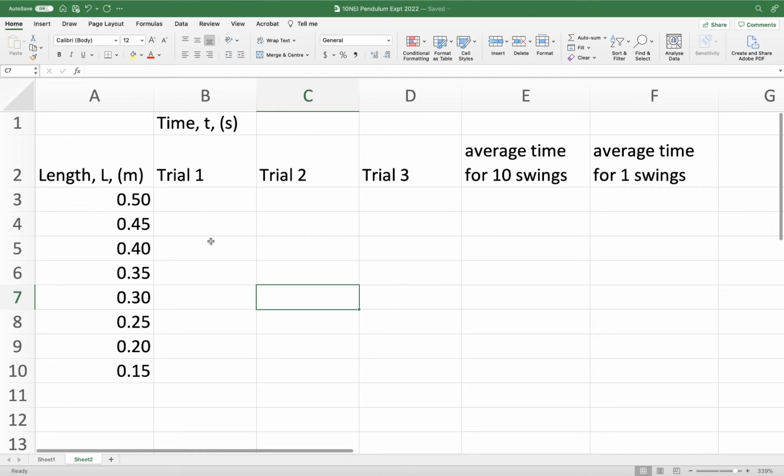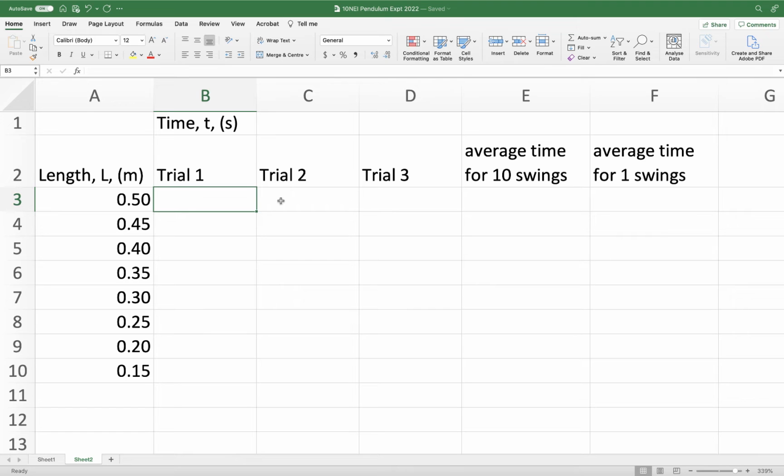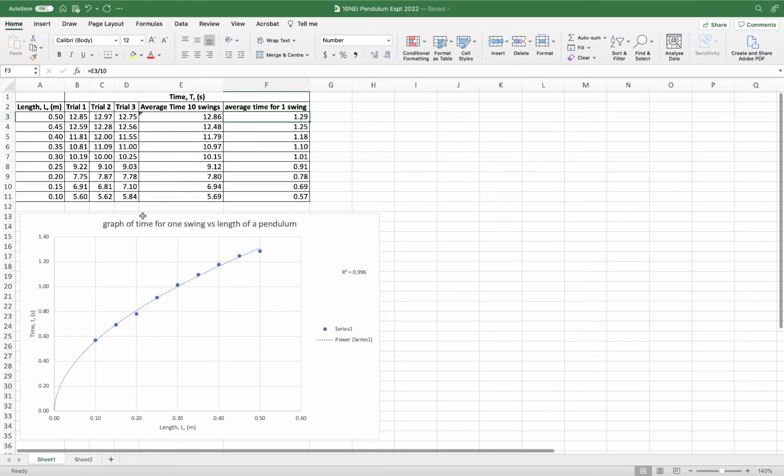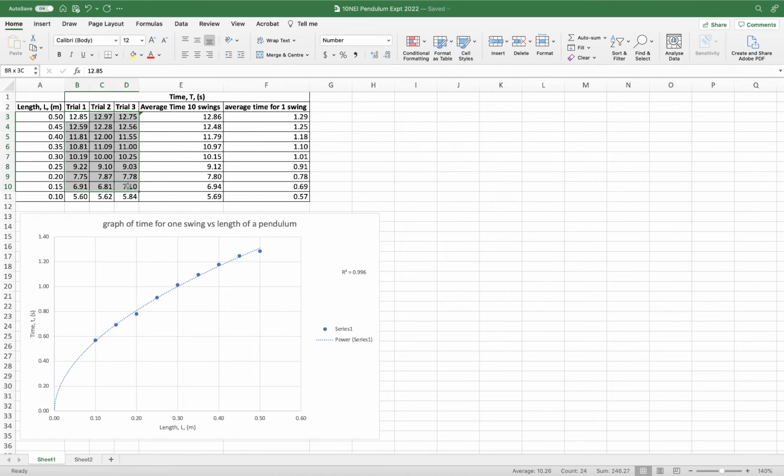I was just showing you how you may have done it. So then you go and do the experiment. Now, I didn't do the experiment. I had two lovely girls in my class do that, and I stole their data. So this is their real data that they used, so I'm just going to copy that.